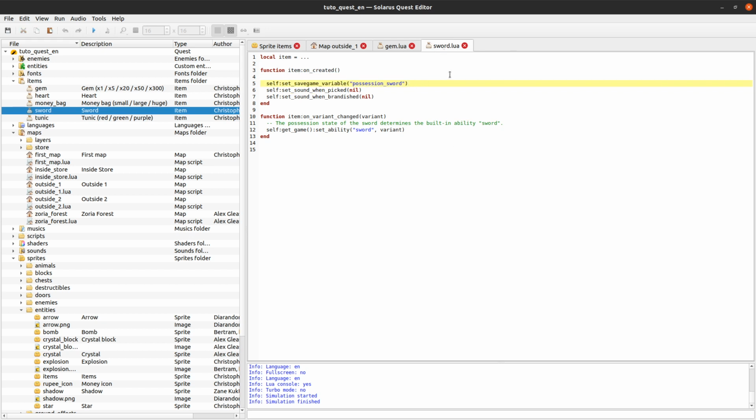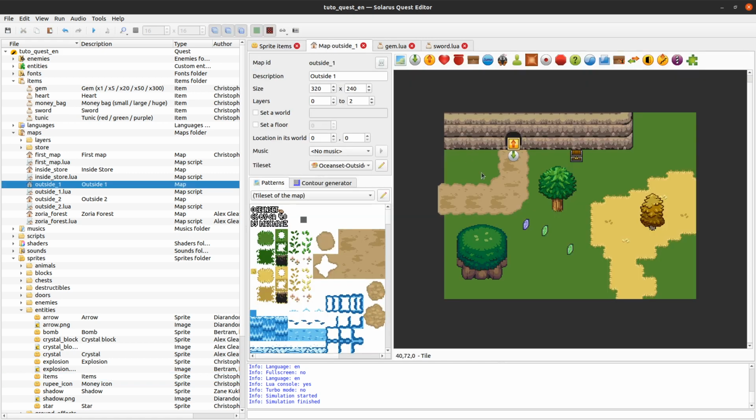Same if it's an important weapon, you will save if the hero possesses the weapon or not. And this is an important distinction between whether the player has the weapon and whether the chest was open or not.